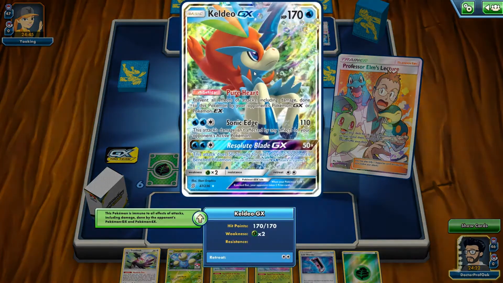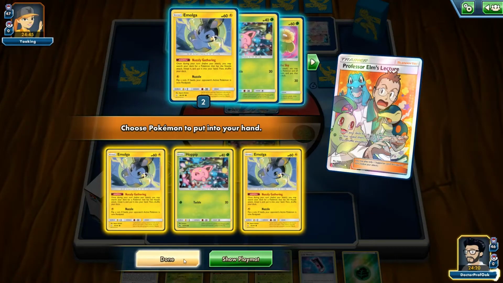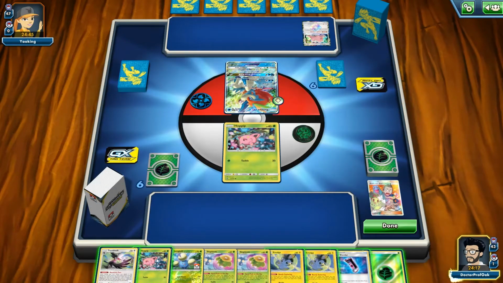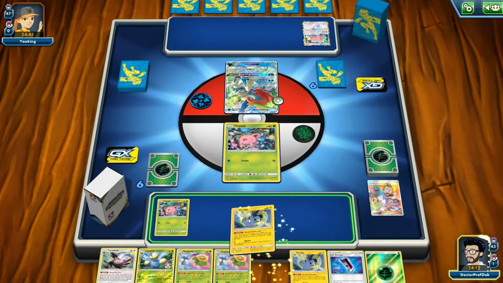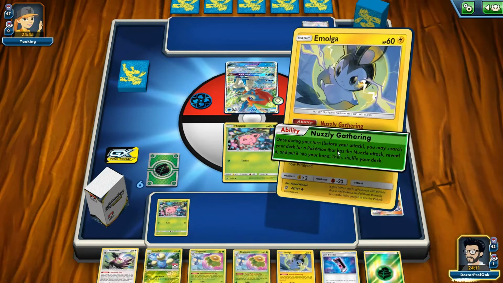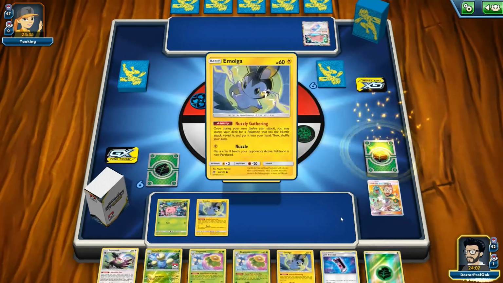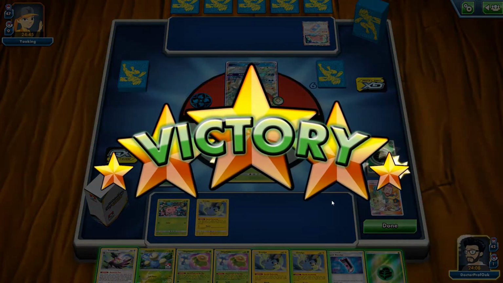What did he get into play? Caldeo, so that's not going to be able to attack us. Yeah, let's do this. Okay, so we're going to play down our Hoppip. We're going to play 1 Emolga, and then we're going to Nuzly Gathering here for another one. Discard Emolgas with the Lost Splendor, guys. Oh, there's a victory!